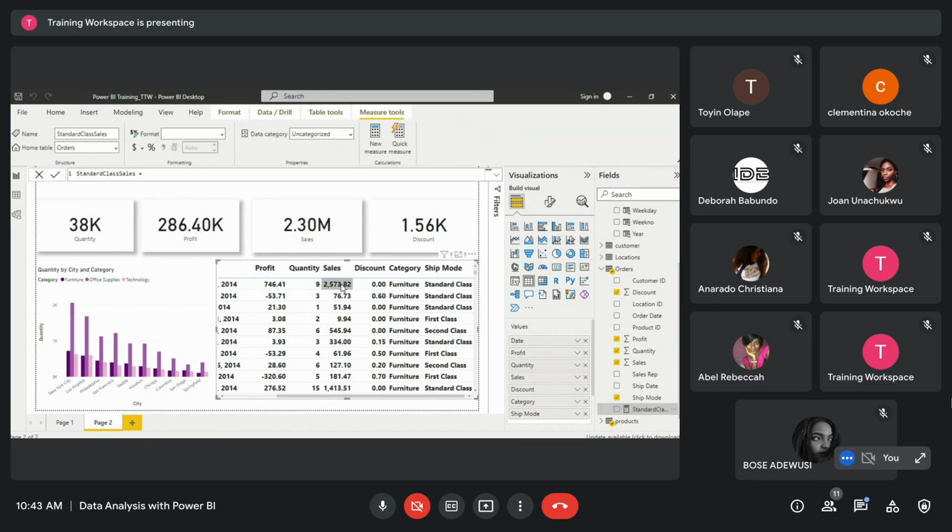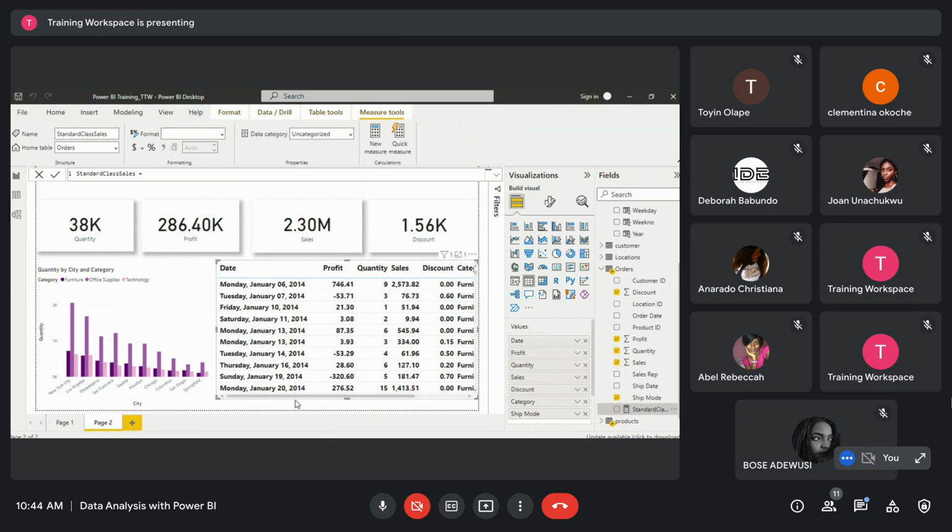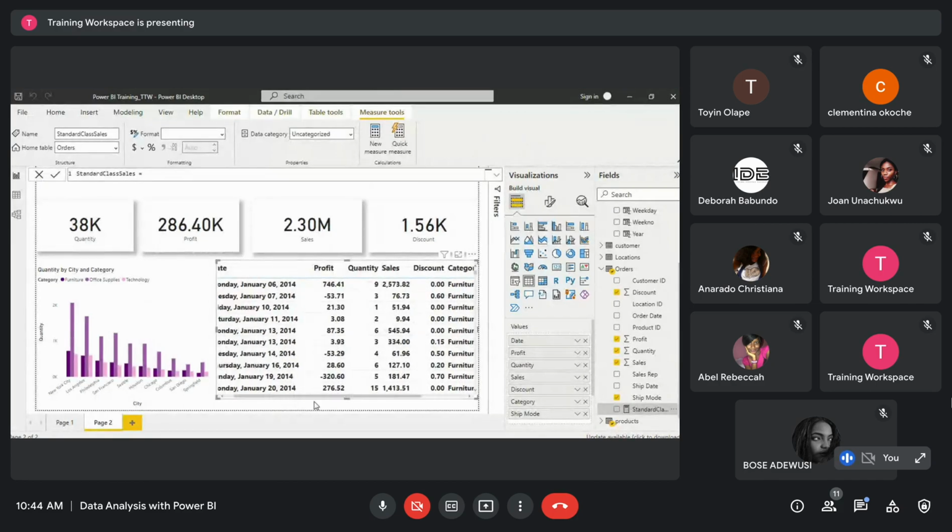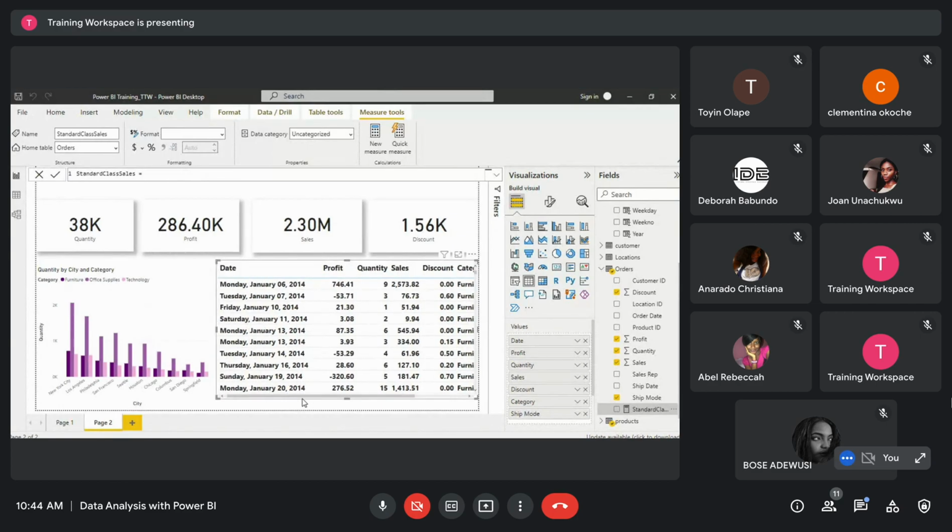Let me explain. For sum x, we are saying we want to sum up the sales where shipping mode is equal to standard class. In that case, through every day in your calendar or date table, it would sum up the sales that belong to the standard class shipping mode and store it in a temporary table.